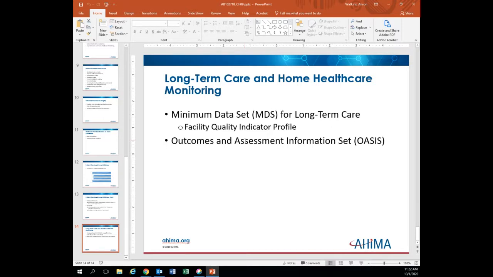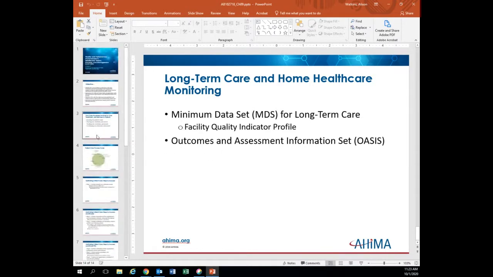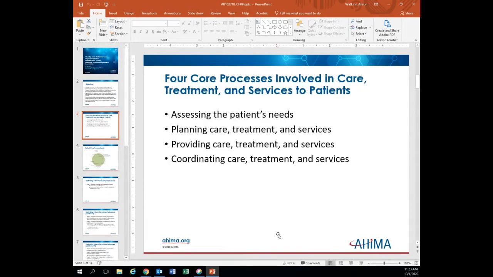All right, I am going to go ahead and look at the review questions. Some of these we can very clearly answer. The second one could vary from student to student, but I am going to look at 1, 3, 4, and 5. Number 1 says list the 4 core processes, and running back up in the presentation, there they were: assessing, planning, providing, and coordinating. So assessing the patient's needs, planning care, treatment, and services, providing that care, treatment, and services, and coordinating that care, treatment, and services. And remember, the coordinating was more about outcomes.